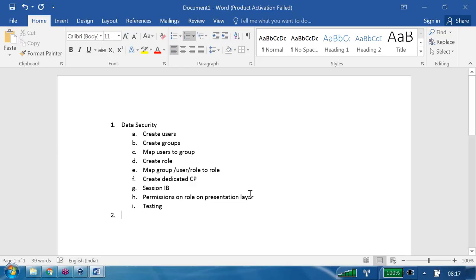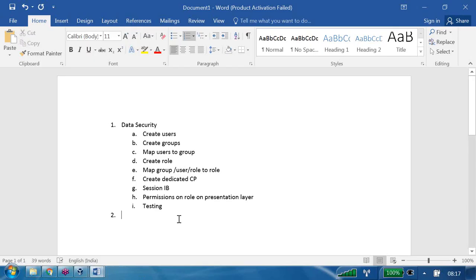Finally, we faced one problem. Whenever the ROM user is logged in, the business is expecting to see two regions' data: the East region as well as the West region. But we are able to see only the West region, as one variable can hold only one value. How to overcome that issue, we have to understand today.